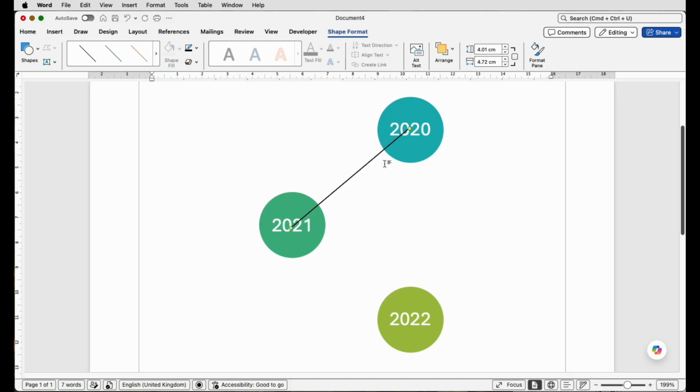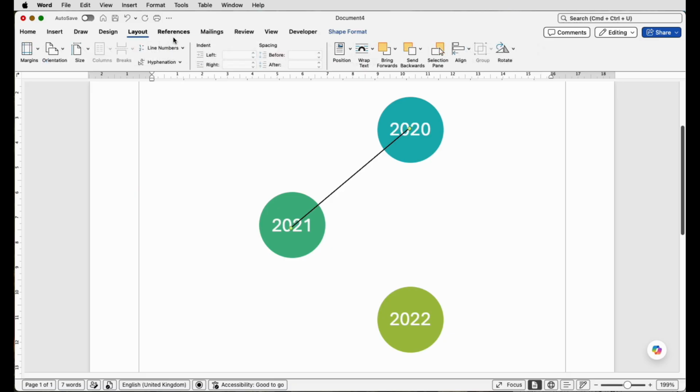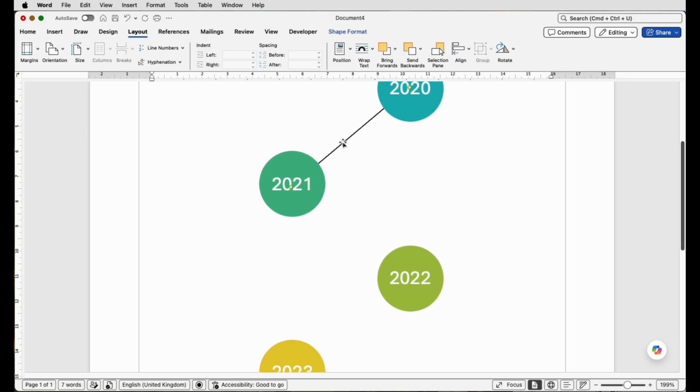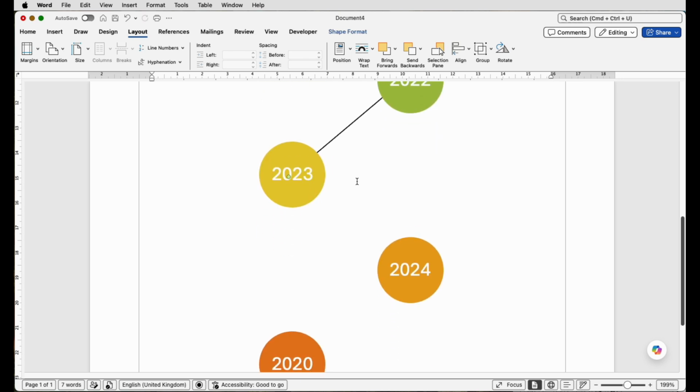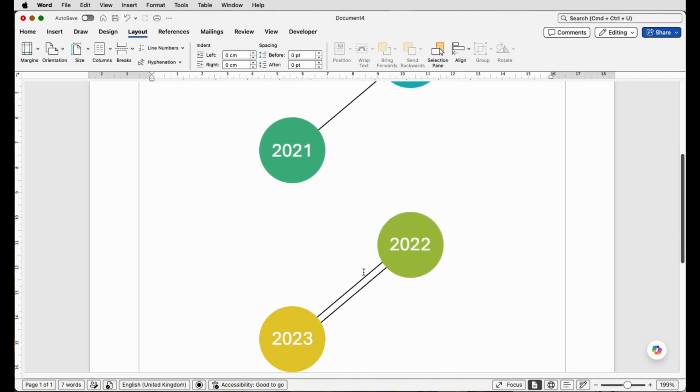Now these lines are in front of these circles, but what you can do is once again go to Layout, go to Send Backwards, click on the drop down and select Send to Back. Then again we can copy and paste, hold down the Alt or Option key, make sure it's selected, click and drag it to the next one over here, and then we can do the same with the bottom one. That's just made two, no problem. Deselect, reselect one of them, one that's not quite in the middle, and then just press delete.